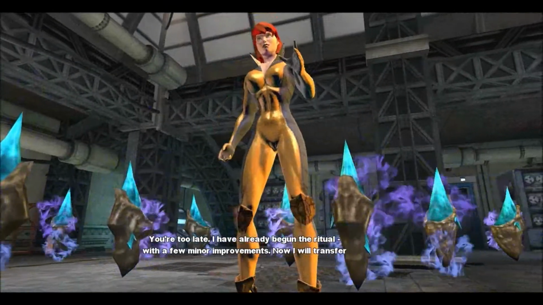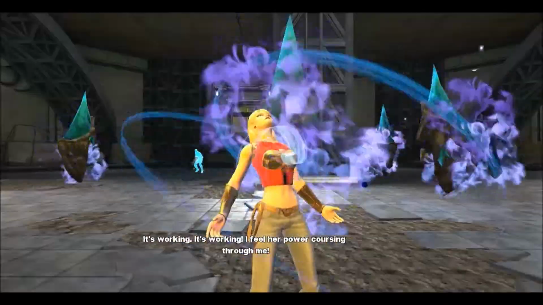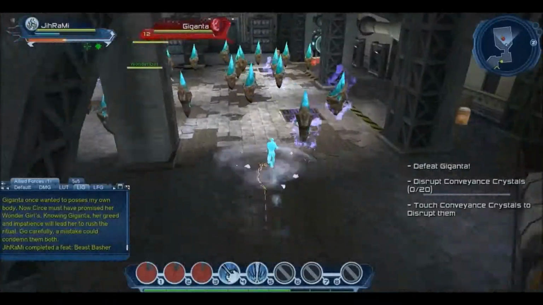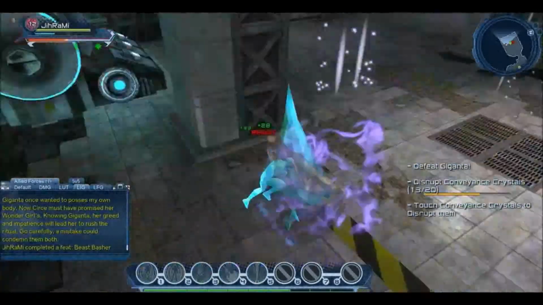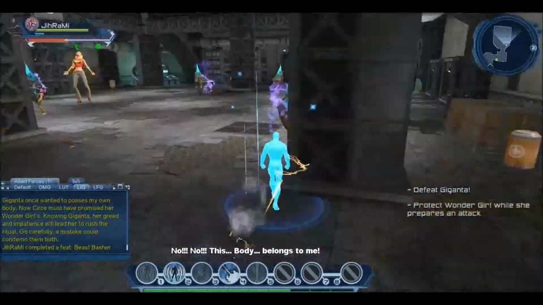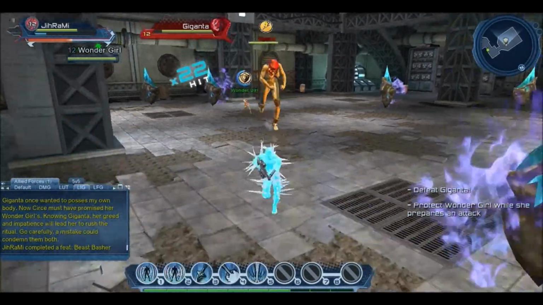Then we enter the big boss fight at the end against Giganta. Best cutscene of all time in DCUO right there. They go back and forth like 30 times. Basically, at first, Giganta is just going to be taking ones if you attack her. So you're just going to run around and bump into these crystals. They'll pop and eventually the shield will go down.